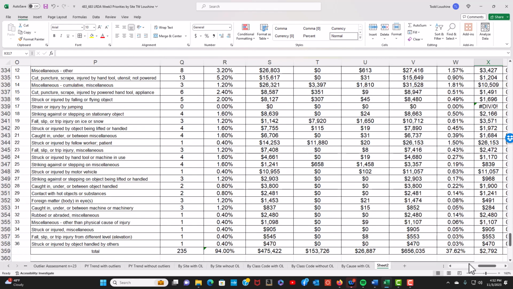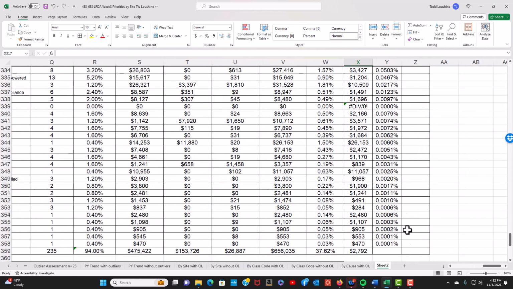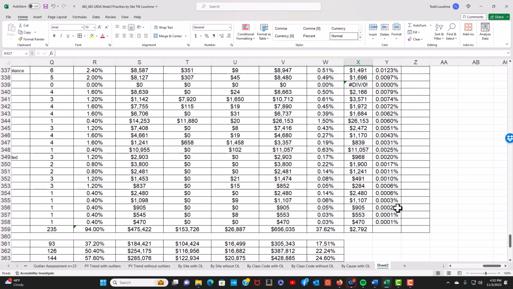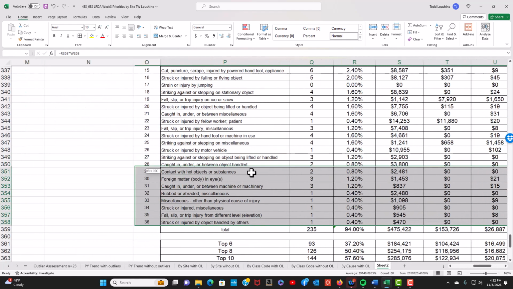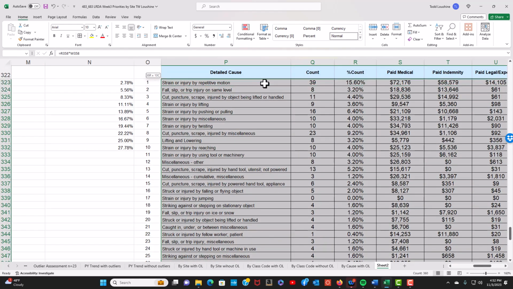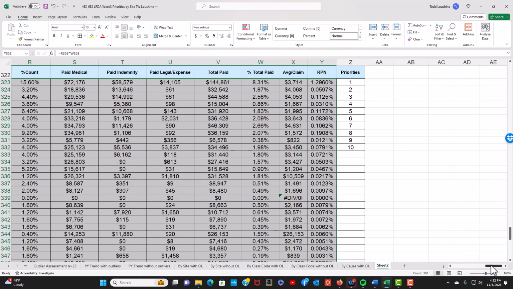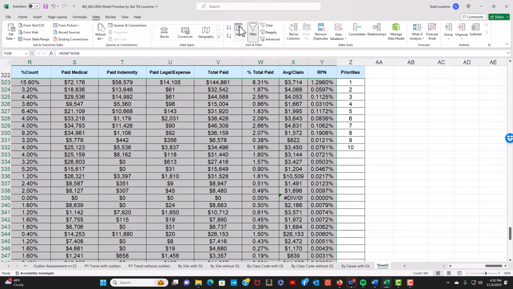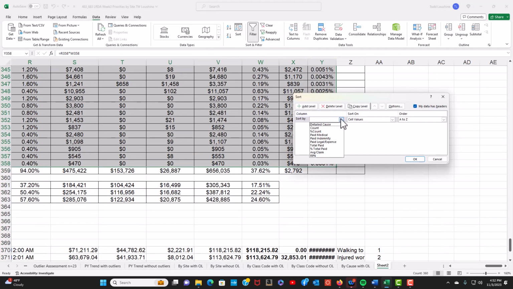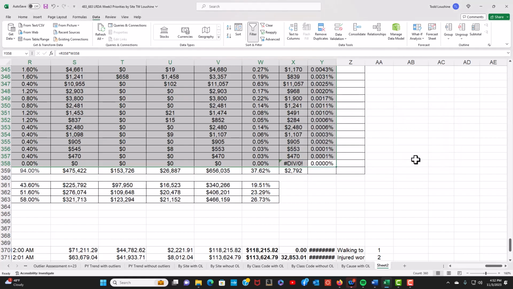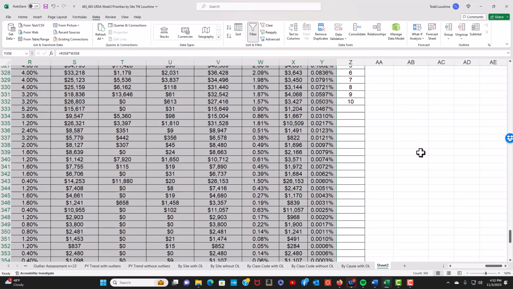But let's see what happens when I do a sort here. I'm going to sort by RPN, but I'm not going to move around the old priorities. We'll see if they change. So we'll go Data, sort by RPN, largest to smallest. What did it do?